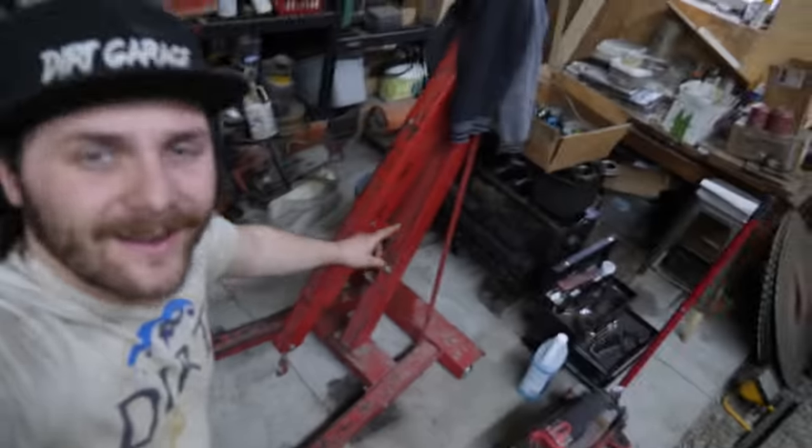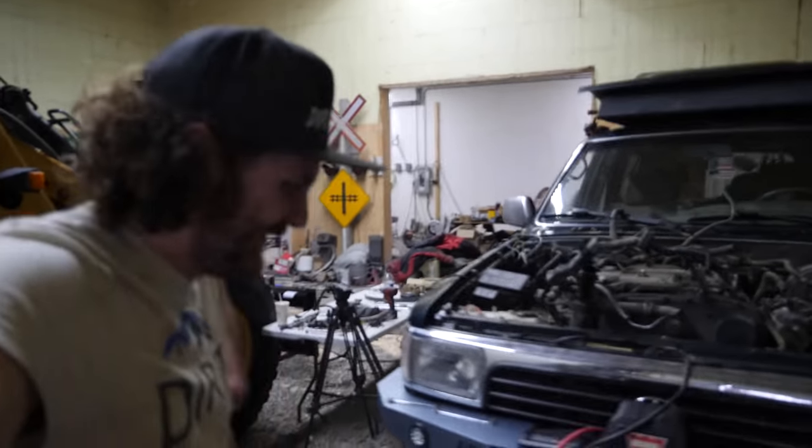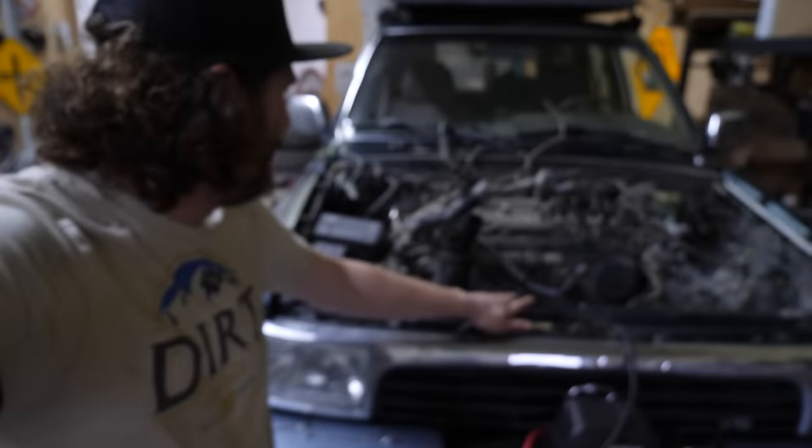So at the cherry picker here, as you can see, it's extra beefy, so we shouldn't have any of those issues that I've had before. You know what I mean. Anyways, let's pull the cherry picker up and get this thing in the air.